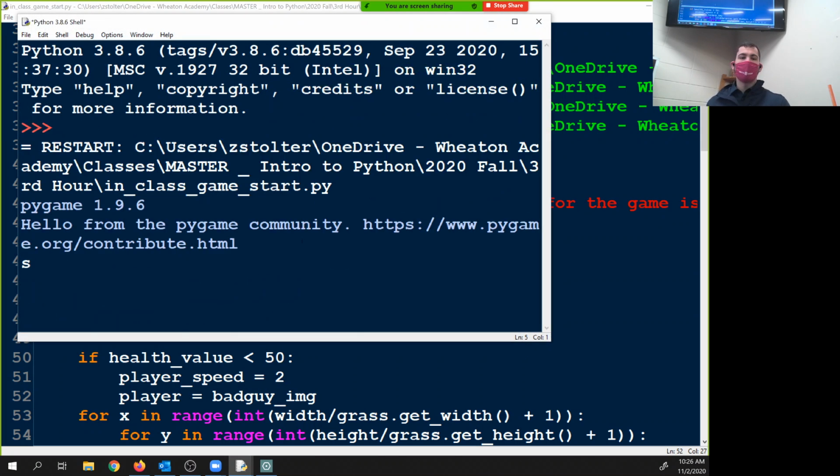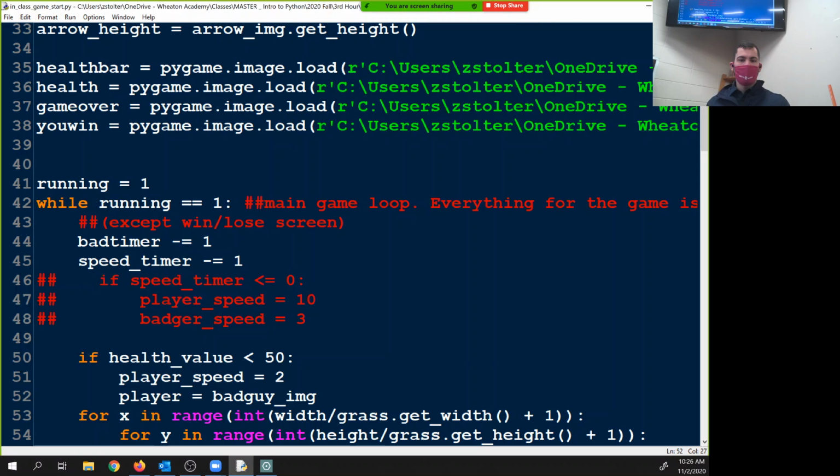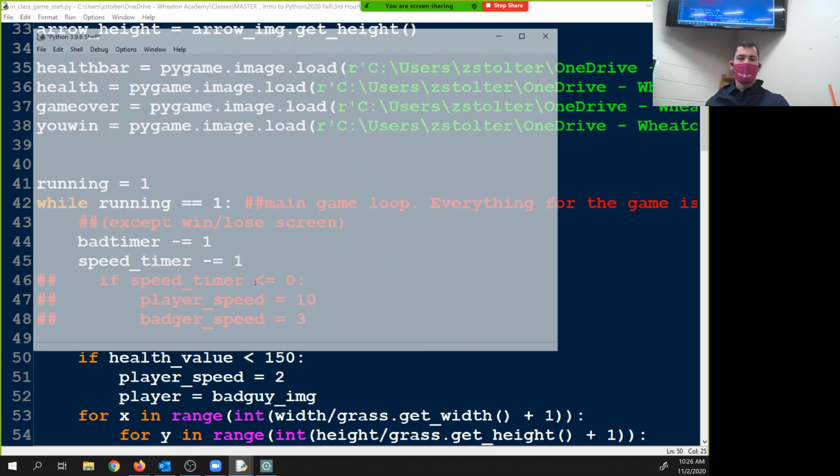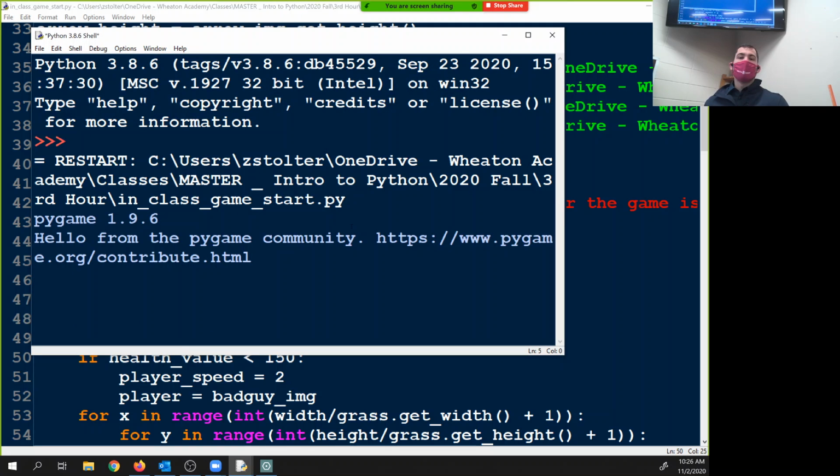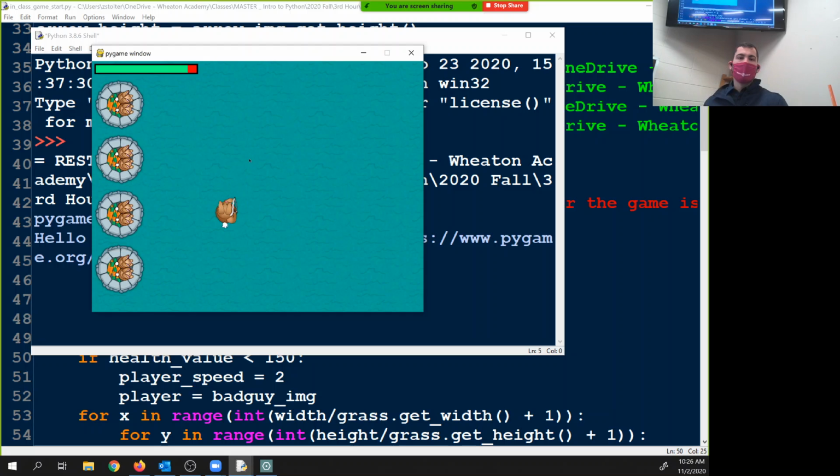So what this should do, so I don't want to wait that long, so I'm going to make this less than 150. Oh, because I think it's 194, and I don't want to wait. So as soon as my health gets below 150, my player is going to change to a different image. Or my player is going to turn into a badger. At least it should. That's what I want it to do.